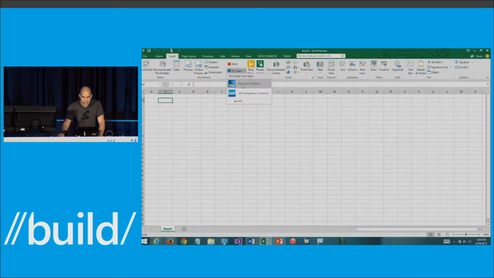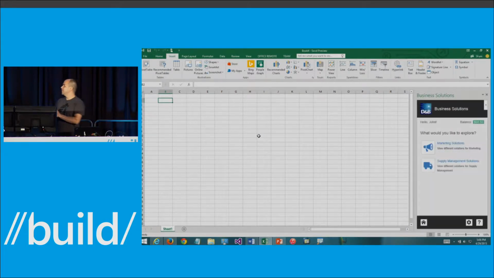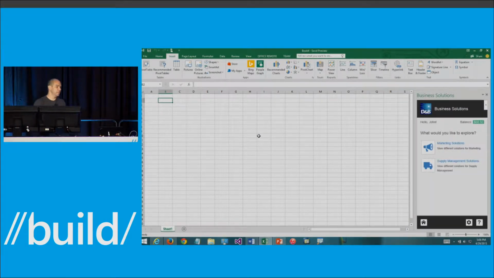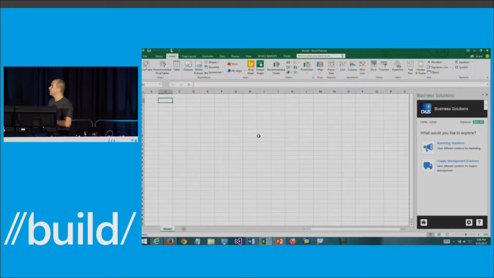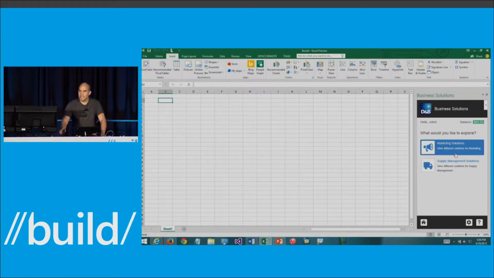So I'm going to start with these business solutions apps in Excel, which is created by Dun & Bradstreet, which is one of the companies that has one of the largest databases in the world about business. They have information about revenue, contact information, marketing information, and they created this solution in Excel that allows me to pull information from their database right in Excel so that I can manipulate it there. So in this case, let's say I'm a small software company and I want to sell my product for small retailers here in the area, and I would like to find some prospects. So I'm going to use this solution from Dun & Bradstreet.